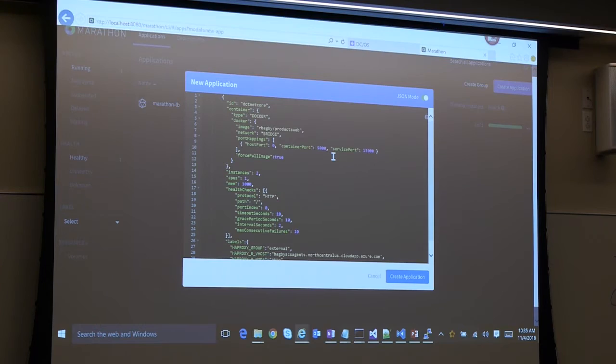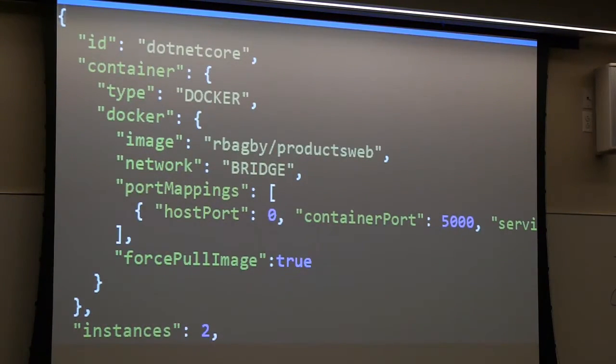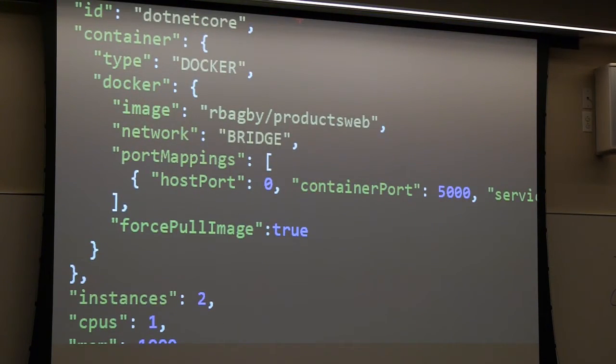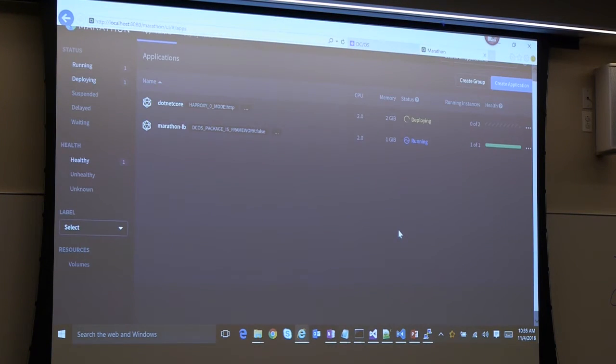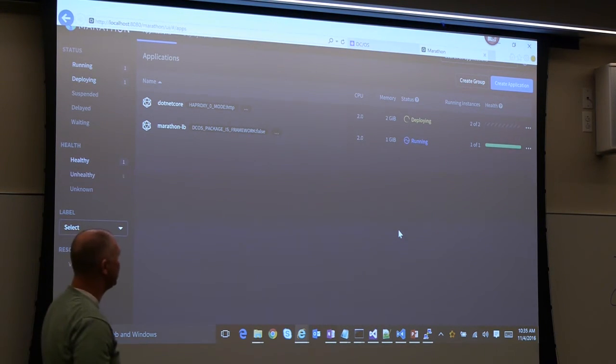And you can see here, this is my .NET Core image, and this is what I pushed out to DCOS. That's the little .NET application that I'm going to deploy into the exact same Linux machines that we have running in Mesos. It'll just take a couple seconds here.